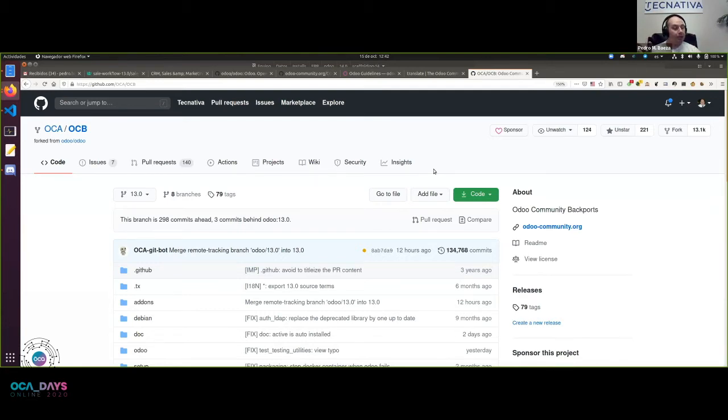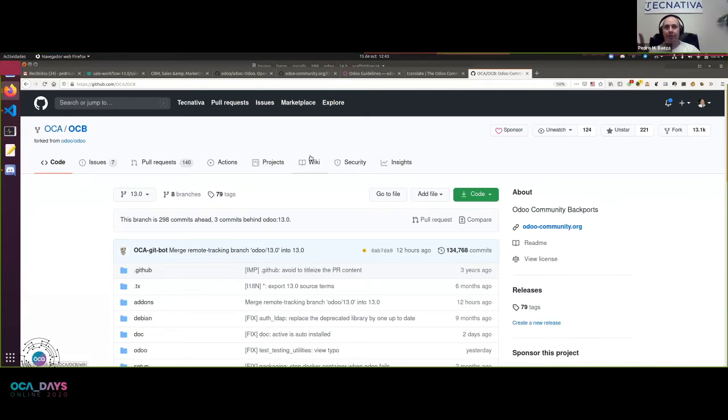So version 11 is not maintained anymore. Imagine you are still on version 11. You plan to migrate or not, but you have a very huge performance problem that has been solved by an index, by something that is feasible to be backported. You can do it under OCB, and you will benefit from having this in community instead of patching each of your version 11 installations.